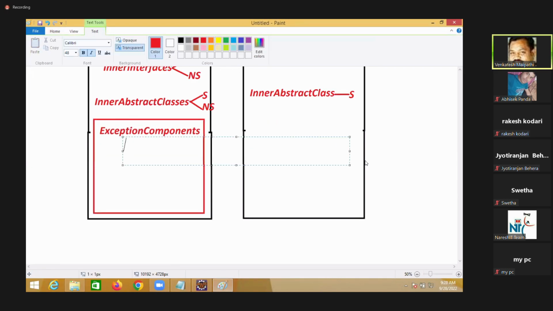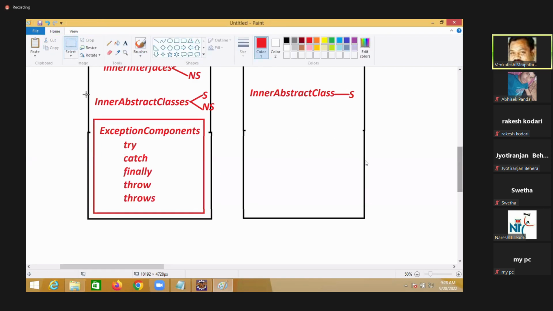How many exception components are there now? Try, catch, finally, throw, and throws. These components we have to know for interviews anyway.